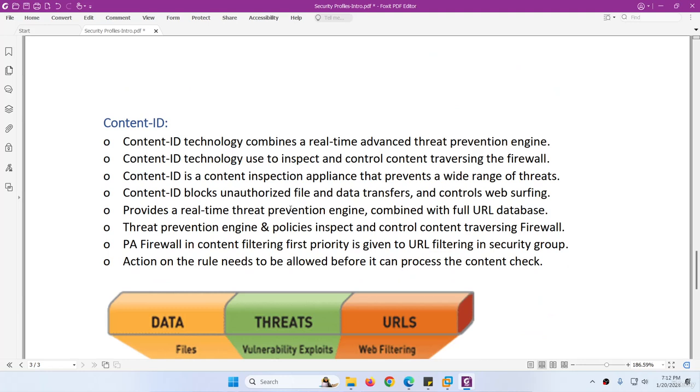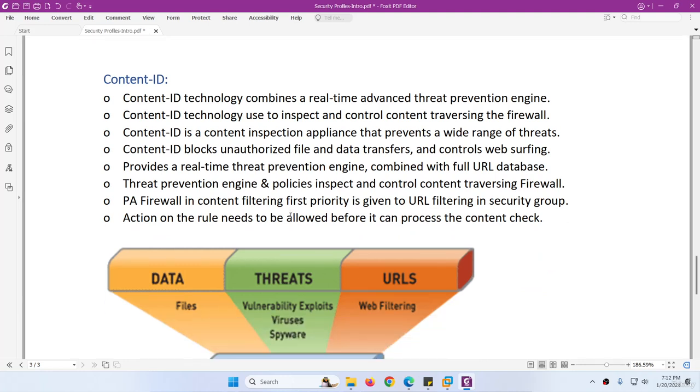Now these security profiles, in other words, we call them Content-ID, because this is the main goal of Palo Alto Firewall. If you remember in the first lecture we discussed, Palo Alto Firewall is a next generation firewall which provides Content-ID, User-ID, App-ID, and deep packet inspection.